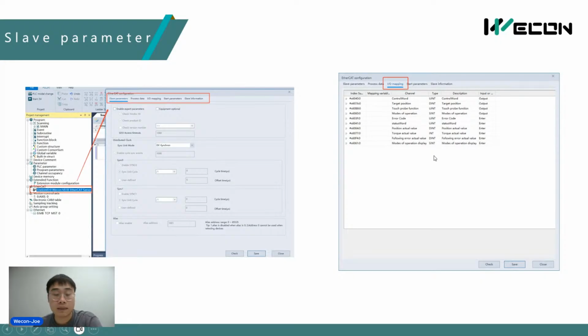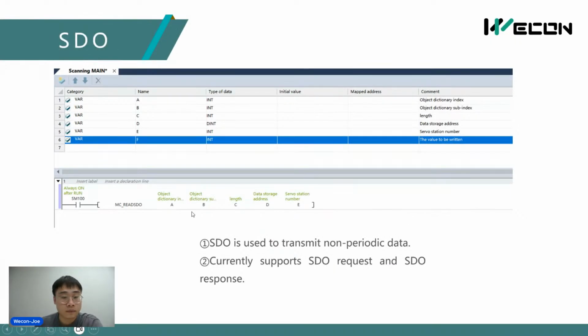You can map some variables. Okay, after setting, we can use some instructions to read or write data.